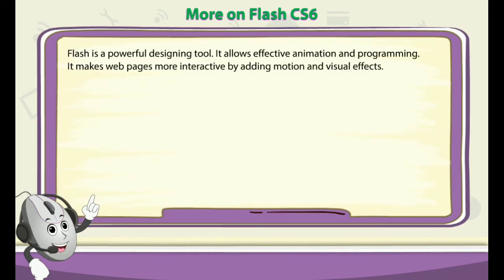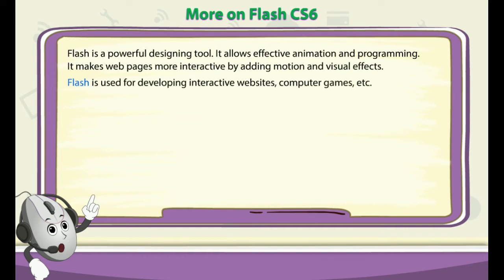Flash CS6. Flash is a powerful design tool. It allows effective animation and programming. It makes web pages more interactive by adding motion and visual effects. So using this program you can create motion and animation. Flash is used for developing interactive web pages, computer games, etc. So let's learn how to start Flash.